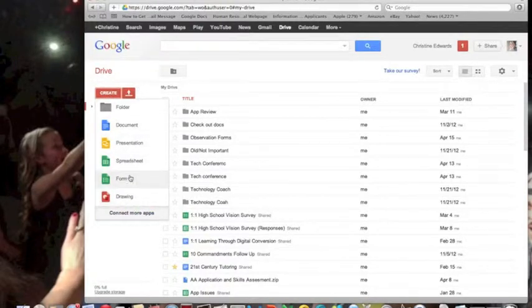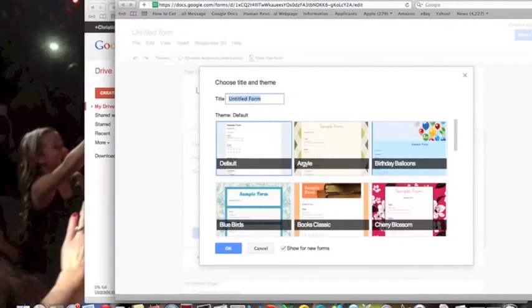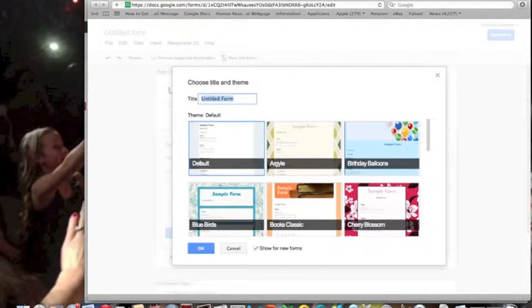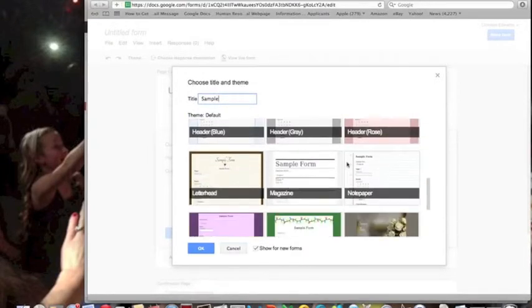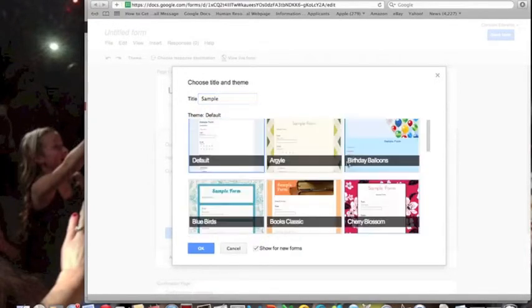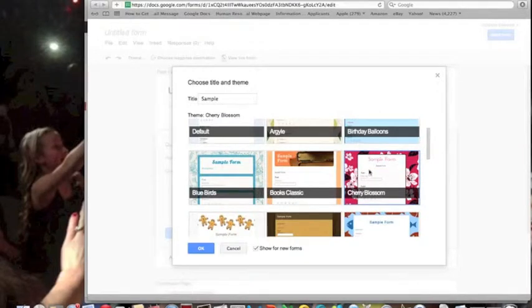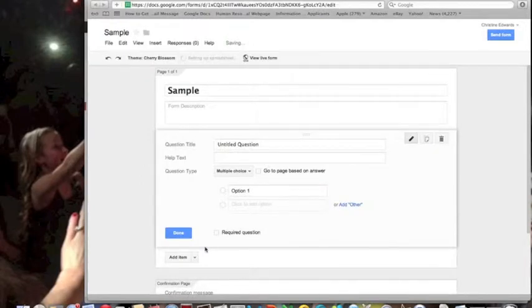We're going to focus on Form. Form is the same as Survey. So the first thing that's going to pop up is that you're going to need to retitle your form. So just type in what you'd like the title to be. Then you can pick a template. You can choose any one you would like. Today we're going to go with Pink Flowers. Click on it. You'll see that it's selected because there's a blue outline around it. Then click the blue button.